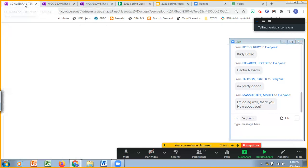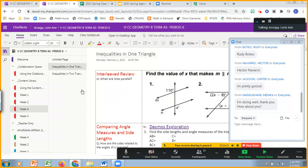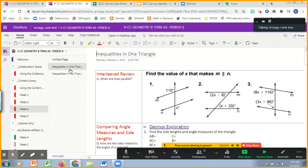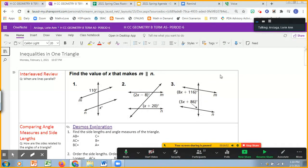All right, so we're going to get started over here. Where's my honors geometry period 6? Okay, here we go. In week 4, we have a new section right here. Go ahead and open those sections for me, week 4. You can delete that untitled page if you don't want it. So the very first thing that we will do is called inequalities in one triangle. There you go, this is where we will begin. Am I sharing? Nope. Now I am.